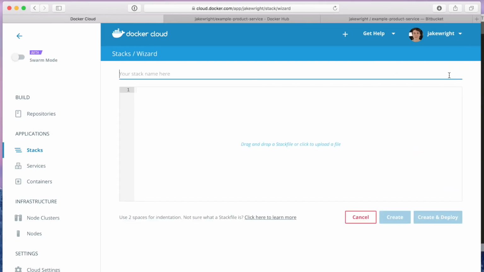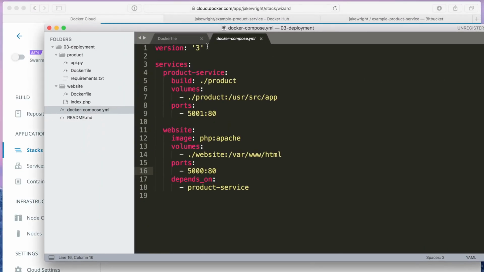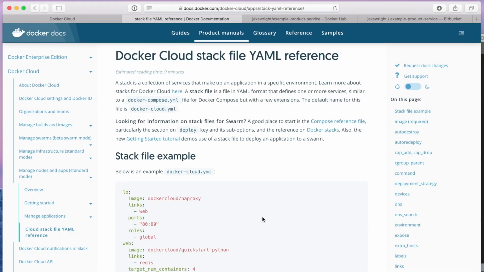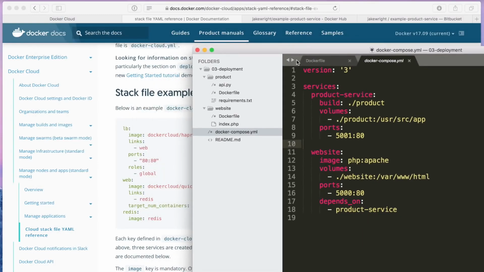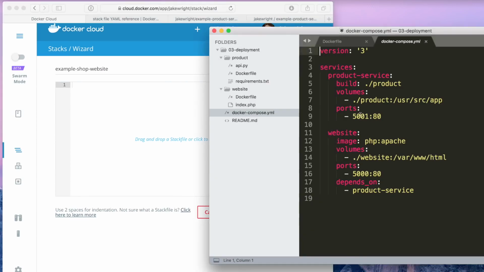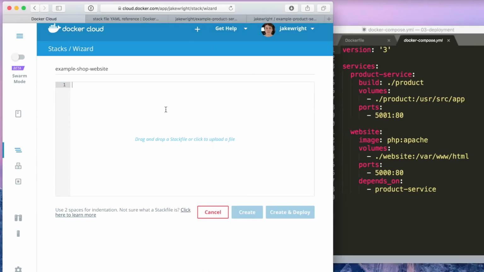We're going to create a new one, and like I said earlier, a stack is where you define all of your services that create your application. It's very similar to a Docker Compose file, so if we take a look at the Docker Compose file we have for this application, you can see we define services here, so we're going to be doing the same thing, but for the cloud. If you click the link at the bottom of the creation page, it will show you how stack files should look, and you can see it is like this section of the Docker Compose file. So you just skip the version and the services bit at the top and start directly with the service names. So using the Docker Compose file for reference, we can write our stack file.